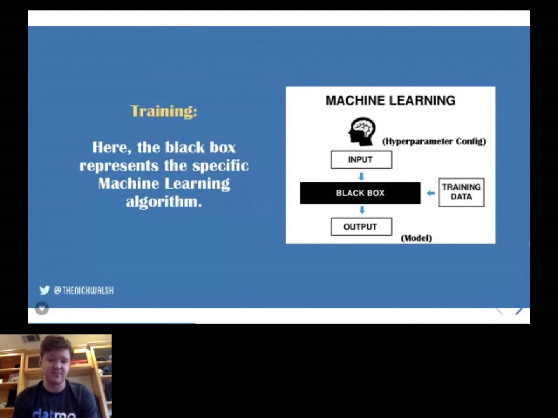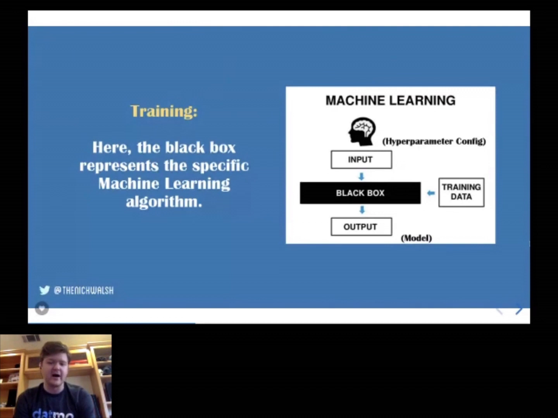It has a given set of inputs, which are like a configuration. It also accepts training data to then generate those sorts of clusters around, and it's going to return an output, which is a model. And so as with anything, if you change the inputs, you're going to get a different output. So for one given algorithm, let's say a clustering algorithm, you can change your hyperparameter configurations and have the same training data and get a different output. Or conversely, you can run the same hyperparameter configuration on many different sets of training data and also get a different output.